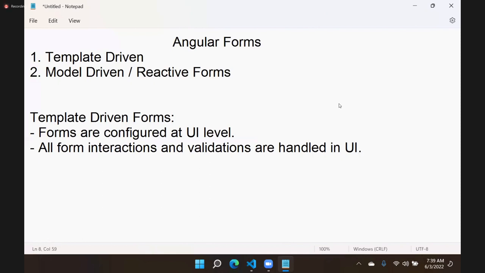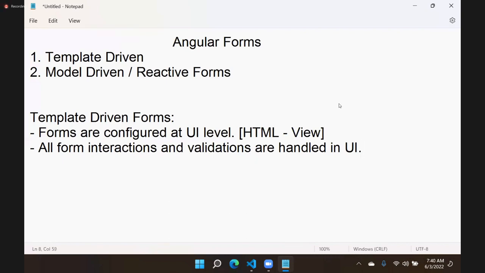That means the complete configuration of the form is done at UI level, which means in the HTML. We can call it the view because we are using the MVC or MVVM approach. Everything is at the view level. That means configuring the form, interacting with the form, everything happens at UI level.